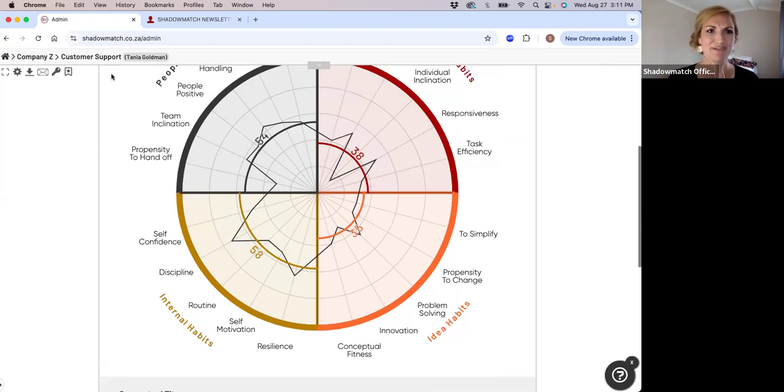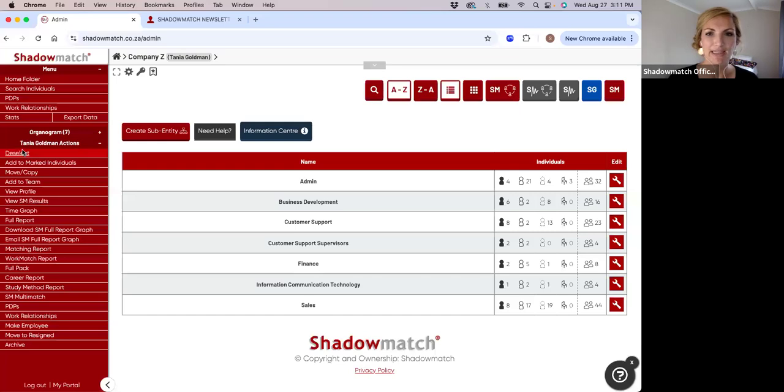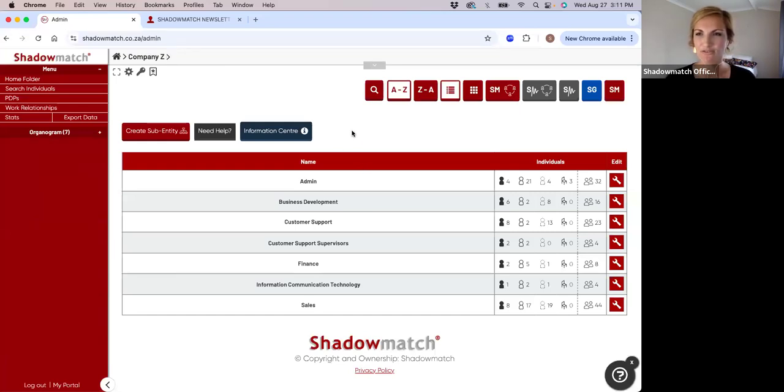So this is a brand new function on the system. And basically what it allows you to do is bookmark any page that you're working on. So if you're familiar with the concept of bookmarking online, you can, for instance, bookmark one of your favorite websites that you visit often. So you would save a bookmark in your browser and you click there and it takes you directly to it. So similar principle.